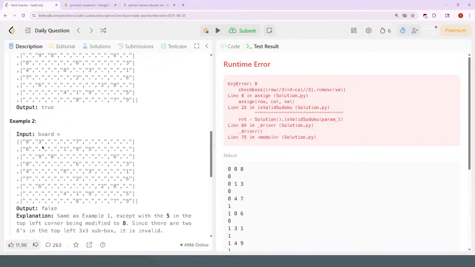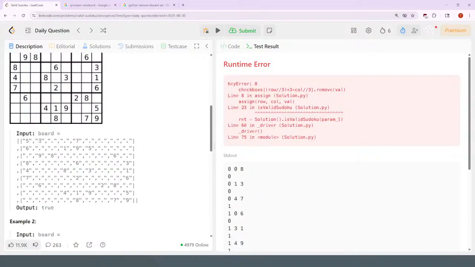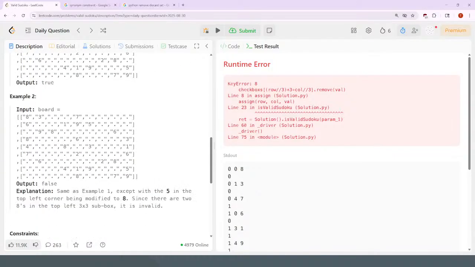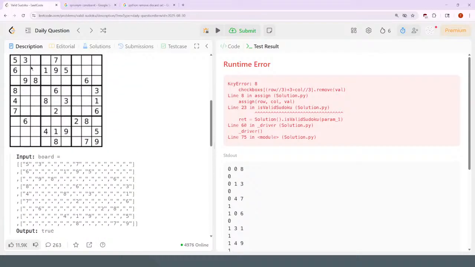Is this doing this board? Okay. 0, 0, 8 is in rows in sub box 0.